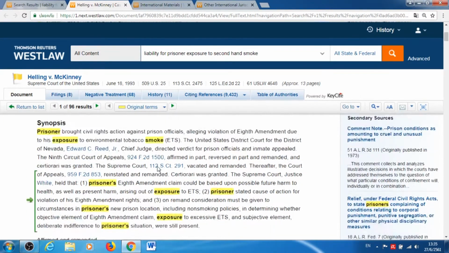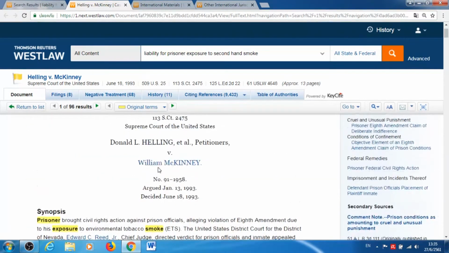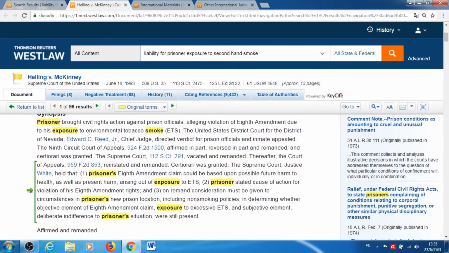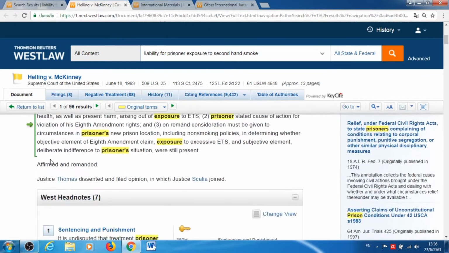It'll look for the word smoke, but it will also look for words that are related to exposure and secondhand smoke, for example. So it might look for things like lung cancer, for example, or for exposure, it will look for variations on the word exposure as well. But now it has come and told you that this particular section is the most relevant to your search.